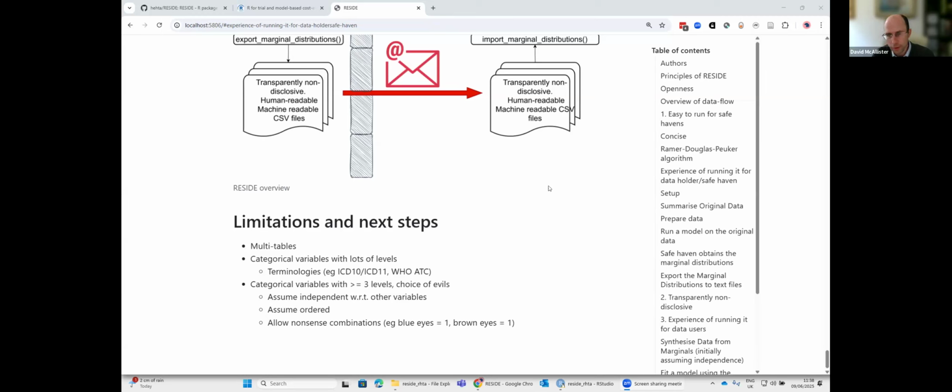But it's incredibly difficult. I mean, if you look at CPRD's website, for example, the Clinical Practice Research Data Link that provides primary care data in England, you're required to sign a full-blown data sharing agreement in order to get crudely synthesized data that doesn't respect relationships between variables. So we're in that space.